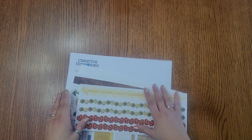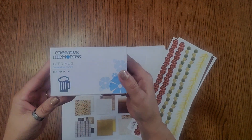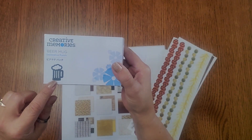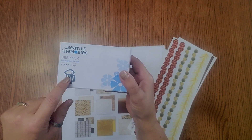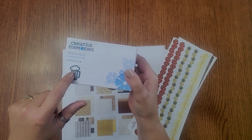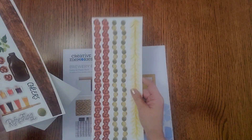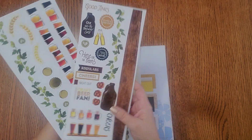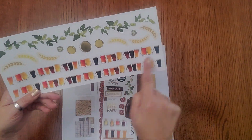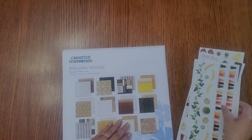And last but not least, for all you people who love going to breweries and love beer — or root beer, we all love our A&W root beer — this is Brewery Bound. This punch you're not going to find anywhere else; look how stinking cute it is — it's a beer mug! The punch-out looks like a little tiny cloud. The stickers include 'Craft Beer Fan,' and there's a whole flight of different beers — look at this, two full borders of beers. So fun!